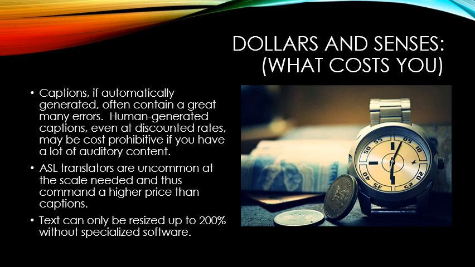Dollars and cents. What costs you? Captions, if automatically generated, often contain a great many errors. Human-generated captions, even at discounted rates, may be cost-prohibitive if you have a lot of auditory content. ASL translators are uncommon at the scale needed and thus command a higher price than captions. Text can only be resized up to 200% without specialized software.